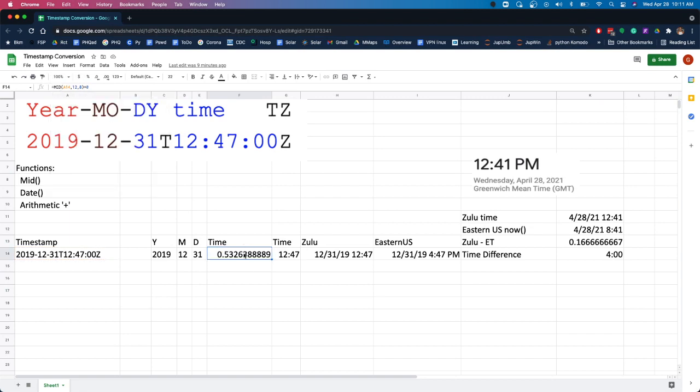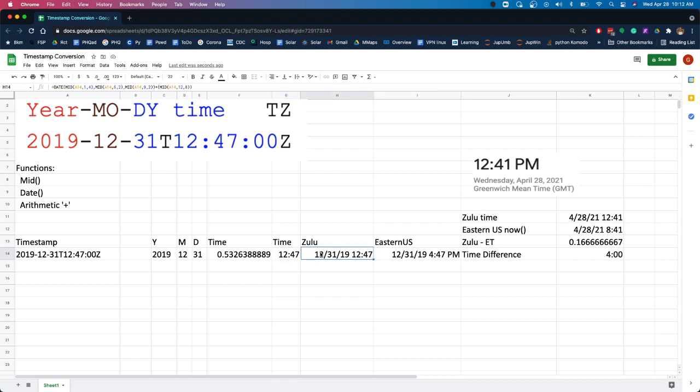Okay. So I used the mid function to pull it out, and you can see I used arithmetic here. So I added 0 to it, because if I didn't add the 0, watch what happens. It's going to be characters instead of being a value. So let me do the Command Z or Control Z on a PC. And anyway, that's just after half the day. So that's 12:47, and you can see that matches here exactly, 12:47. And so now I've got the time and I've got the date.